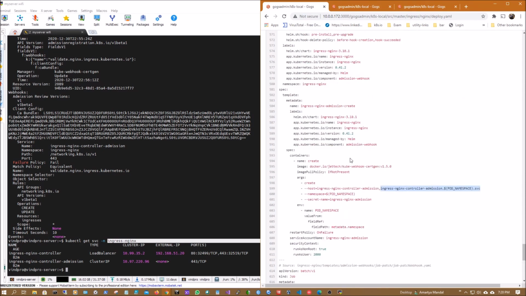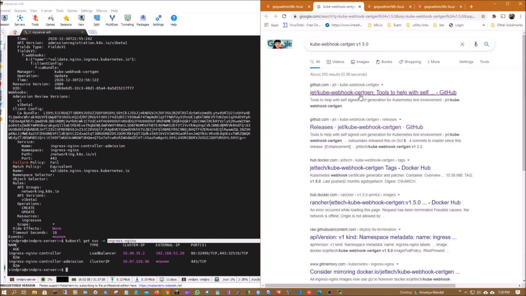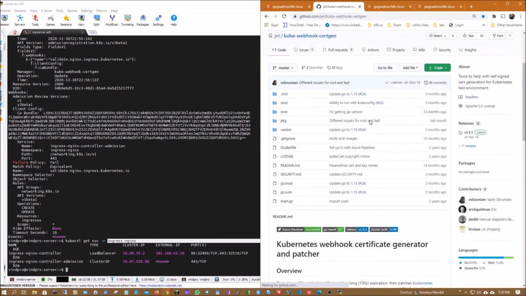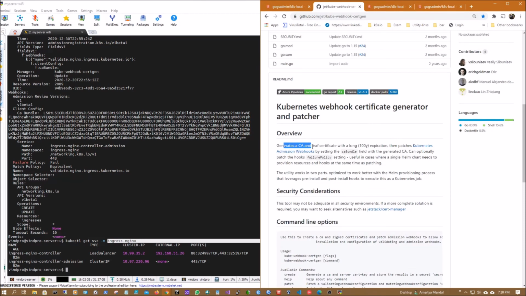That certificate is getting created by this particular image, which is kube webhook cert gen, generating a CA and leaf certificate with long expiration, then patches the Kubernetes admission webhook by setting the CA bundle field with the generated CA.